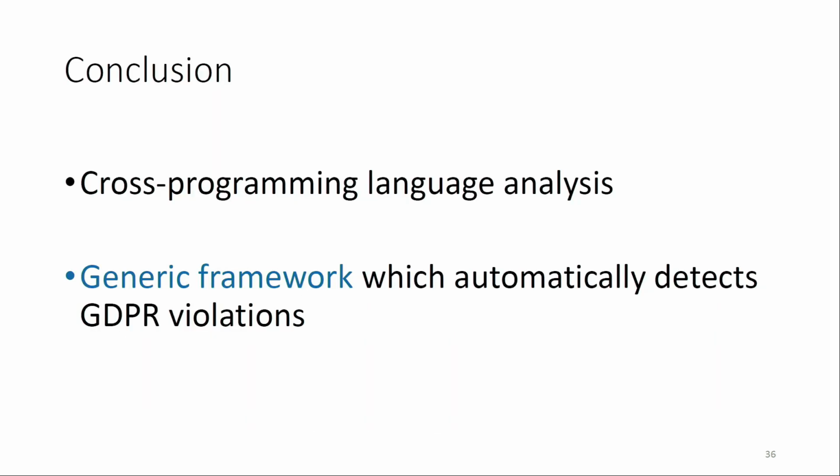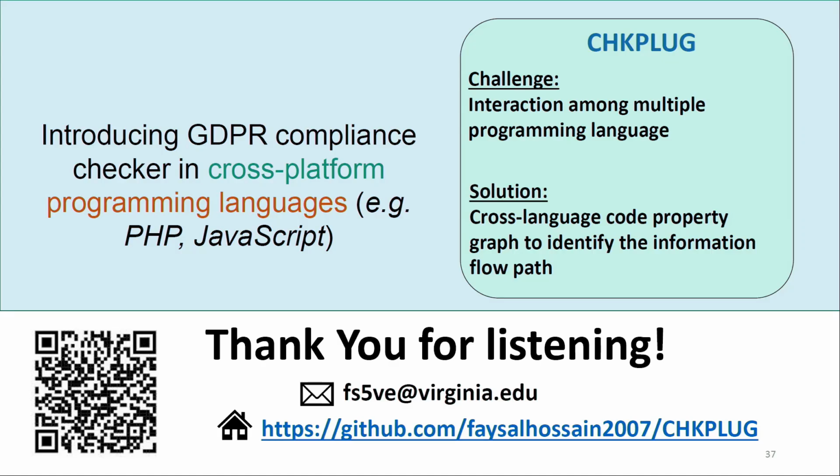So in summary, we have proposed a cross-language analysis where we can use our tool to infer how different languages communicate with each other. And we propose a generic framework which automatically detects GDPR violations. With that, I will conclude my talk. Thanks everyone for listening. I'm happy to take your questions.